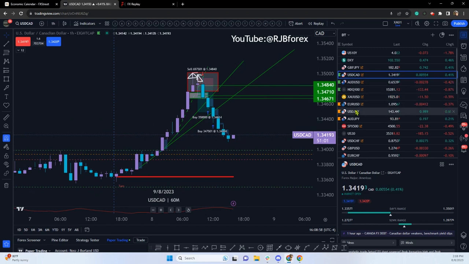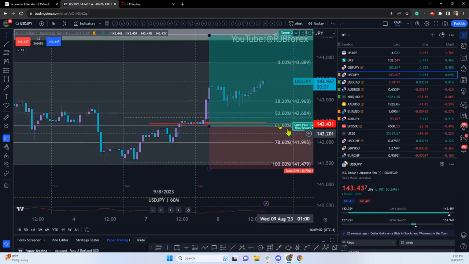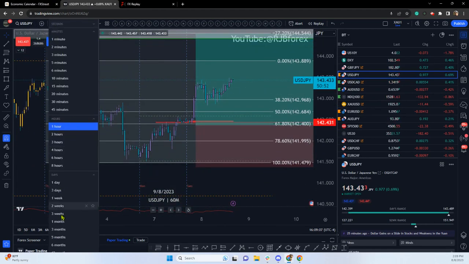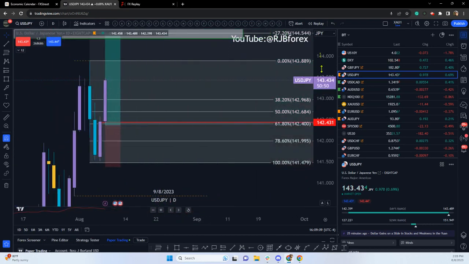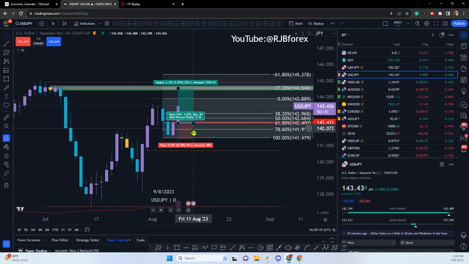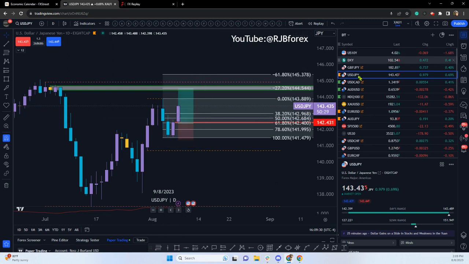Whereas, for instance, if we look at the dollar yen, we talked about that swing trade that we were in. This is something that you can hold on to. This was based on a daily chart, and that's something that you need to hold on to. Otherwise, you're never going to make any money. But this, for instance, is like a 2-for-1 risk, but it's taking days to develop and progress. Whereas you can make that times 2 or 3, and you can do that all in a trading session. You can make 6 hours in a trading session on one trade.